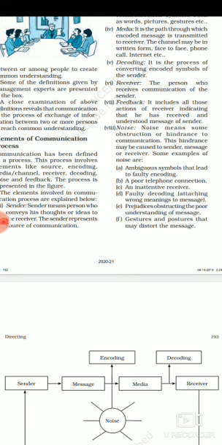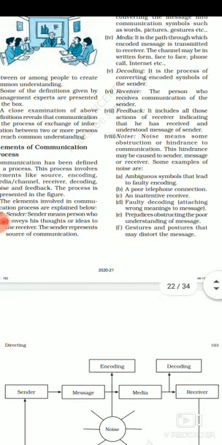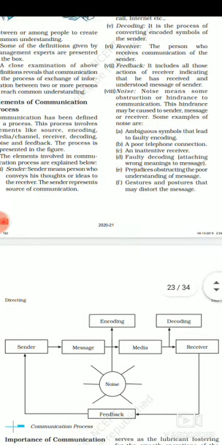What is media? Media is a platform by which we send the message of the sender to the receiver. Like phone: if we are sending certain information to someone by using a phone, the phone will be called media. Internet will be called media. Face to face, when we are sharing information with each other, that will be called media. So basically media means a platform by which we send a message to the receiver.